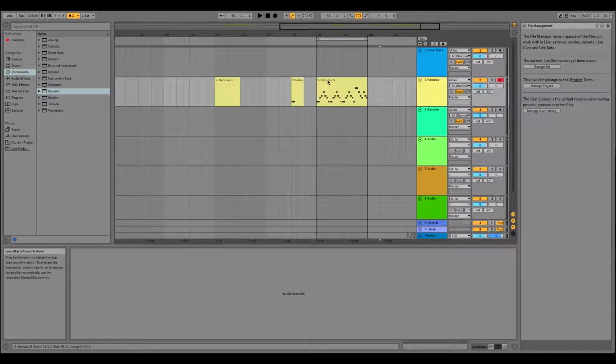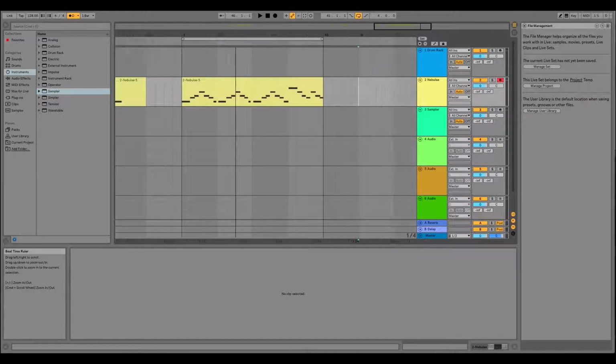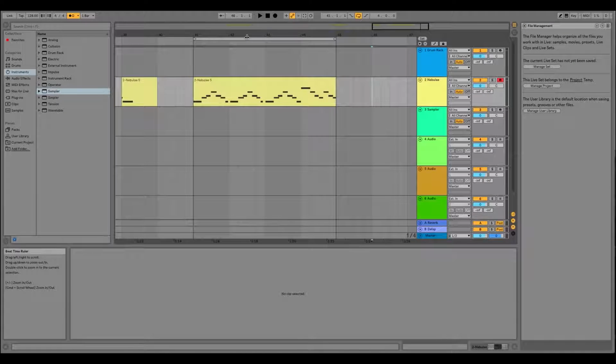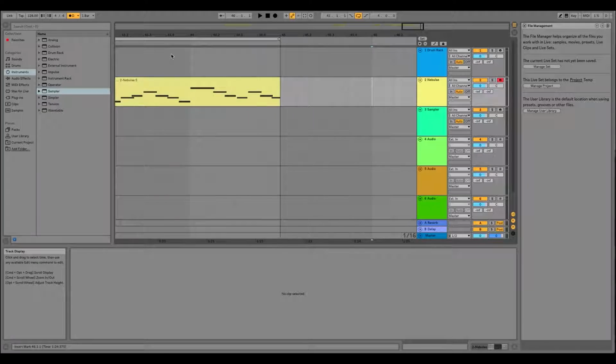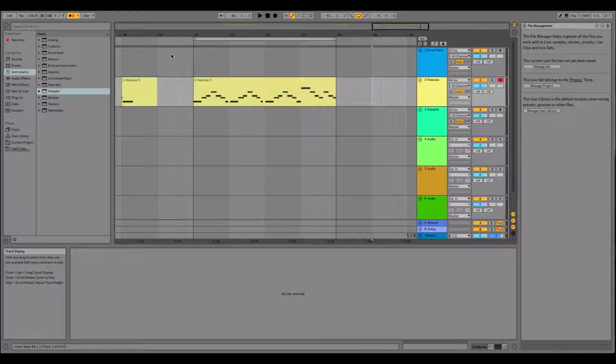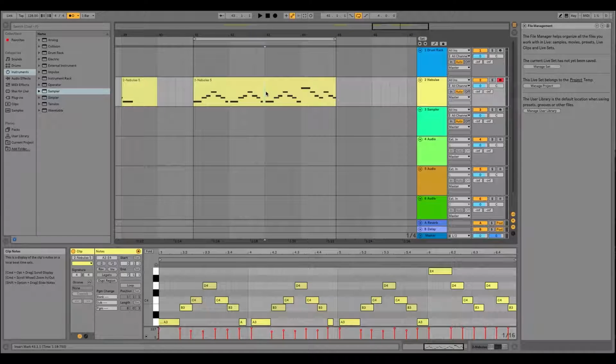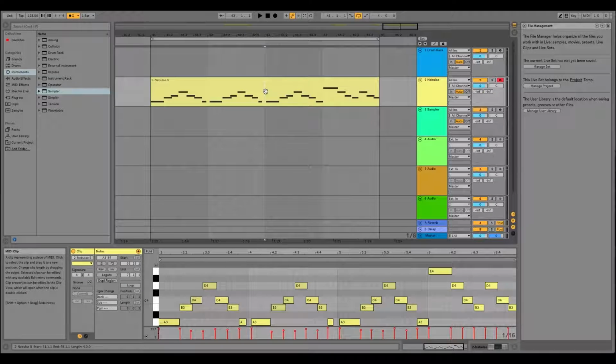So I can zoom into this by going up here where there's a magnifying glass right here. Grabbing and pulling down and moving, right? Which I do a lot. But also with the plus and minus keys on the keyboard, I can zoom in to wherever the cursor is, which is pretty cool.